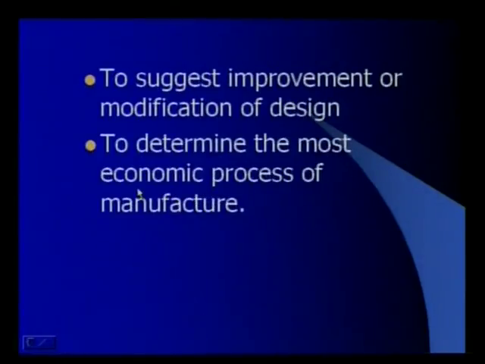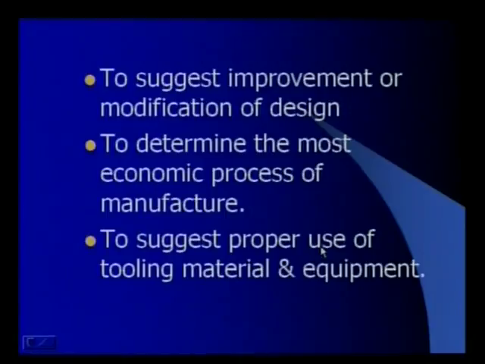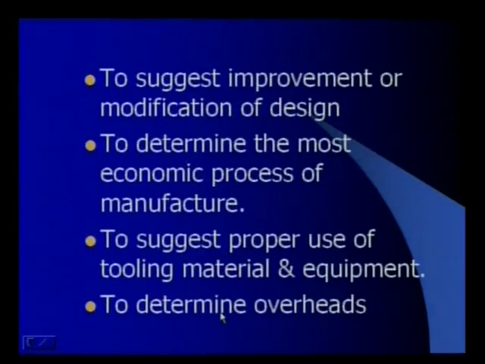Also, to determine the most economic process of manufacturing, by eliminating unwanted production methods, we can find a better production process using estimation. It is also used to suggest the proper usage of tooling, material and equipment. It helps us use better tooling as well as equipment. Next, to determine overheads. That can also be done by estimation.